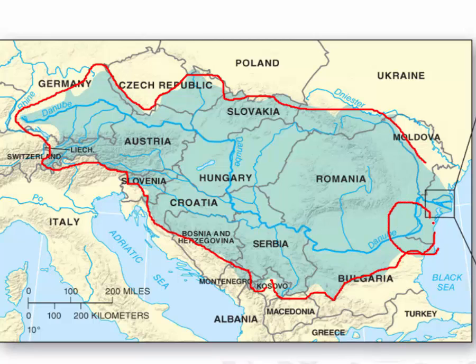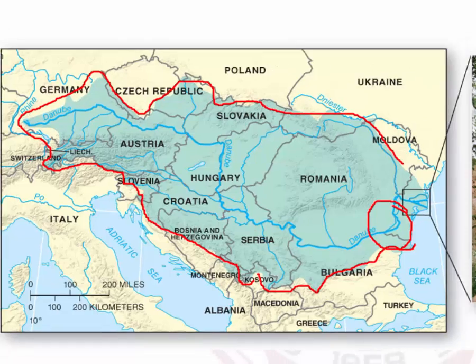The Romanians, here at the end of the river, at the mouth of the river towards the delta, have to use the Danube River despite all of the possible damage done to it by the Germans and the Czechs, the Slovaks, Austrians, Hungarians, Croatians, Slovenes, Bosnians and Serbians, Kosovars and Montenegrins, Bulgarians among the others. So these can be really quite contentious. Dams built in one part of the river can dramatically affect the lifestyle of the people living downstream.